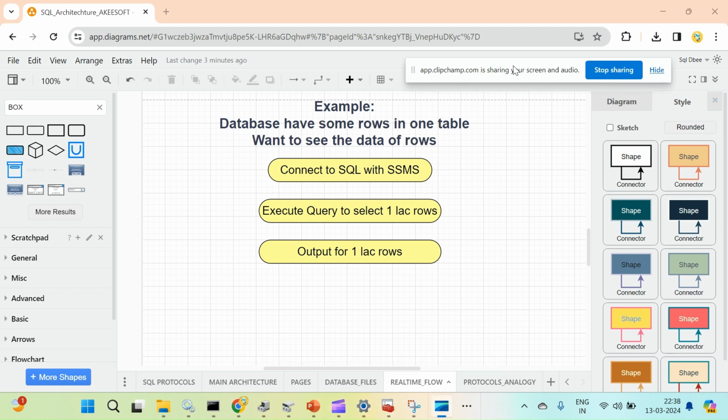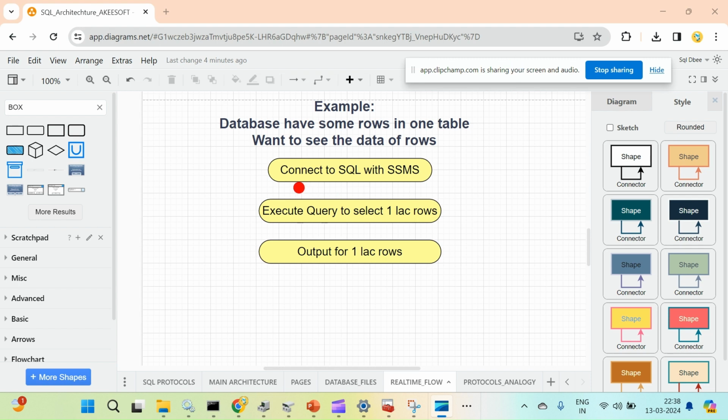If you see the picture, you can see an example which I want to explain of how SQL Server usage can be done. I'm taking an example where we have a database having some rows in one table and we want to see the data of rows in that particular table. To do that, these are the steps we will follow.